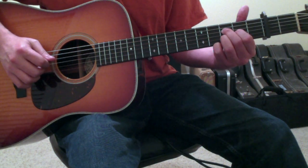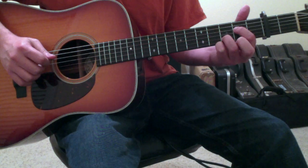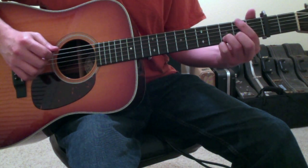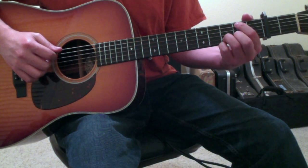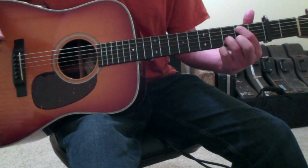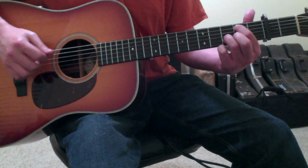Then walks back down, 4th string 3rd, 4th string 2nd, open up 4th string, and then you're going to hammer on with your 1st finger to the 5th string 2nd fret, still with your ring finger where it's at on the 2nd string 3rd fret. You'll hammer on the 5th string 2nd fret.